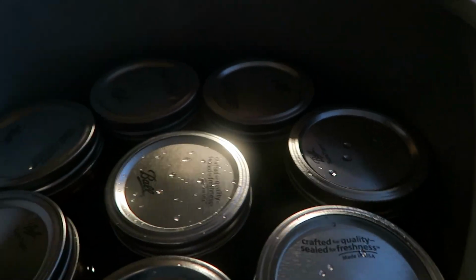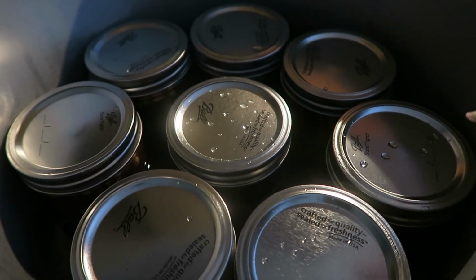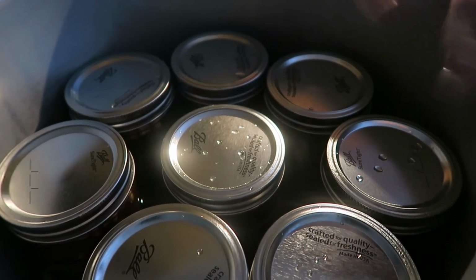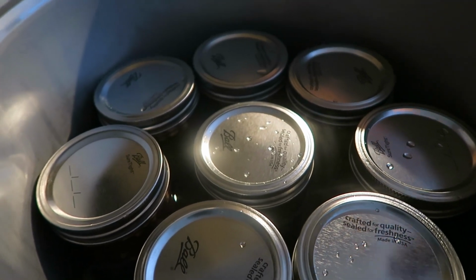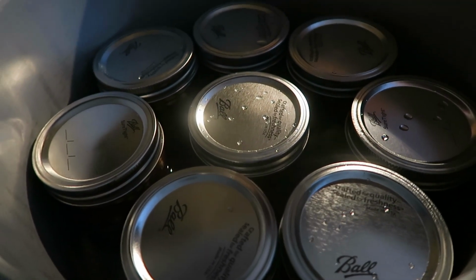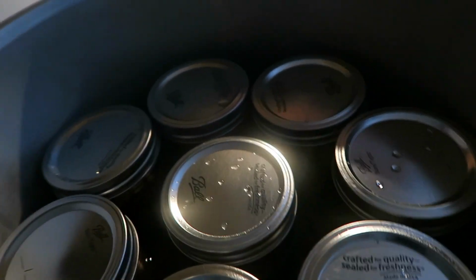Is to fill it between 2 and 3 inches of water when you can. I do 3 inches when I'm doing a long process like this, beans, meats, anything like that. On something short where I'm only processing for say 30 minutes, say for stock or something like that, I usually do about 2 inches, sometimes 2.5, between 2 and 3 inches of water. That is before you add the jars, not after, okay? You wanna make sure that this canner does not run dry on you when you're processing this for 90 minutes, which is what we're gonna do with these, okay?